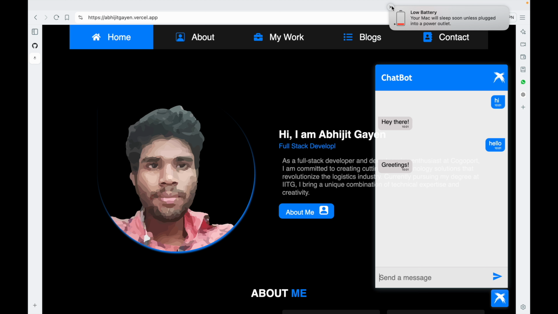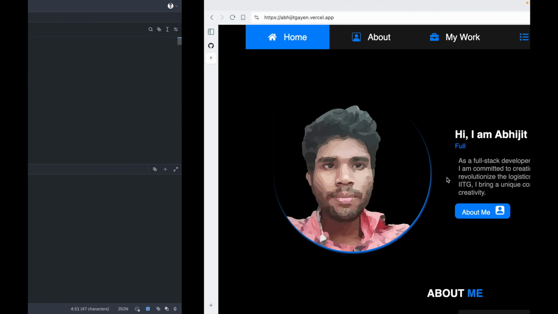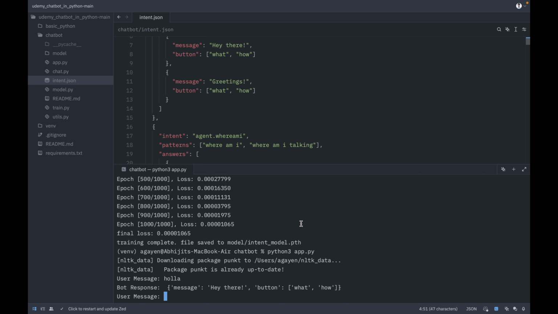Okay, so if you want to make a chatbot like this and there is a very limited number of users coming to your website, then you can make a REST API for this. Okay, REST API means you will use some FastAPI. If you know Python, then I recommend you use FastAPI. Then when someone messages hi, you send a request to the server, and the server creates a response for this hi message, meaning it will pass it to the chatbot, and the chatbot gives some response like this message and the button, and it will render in the UI.